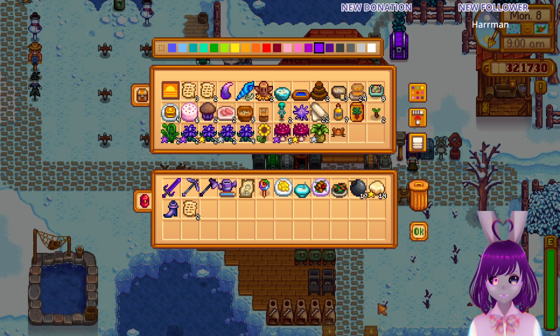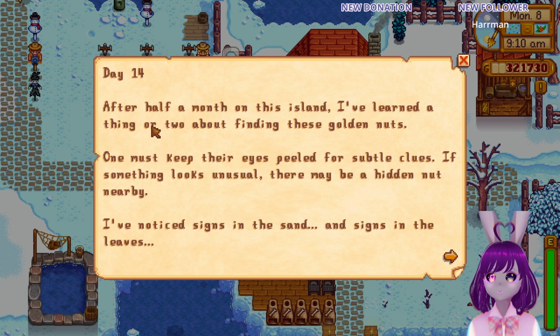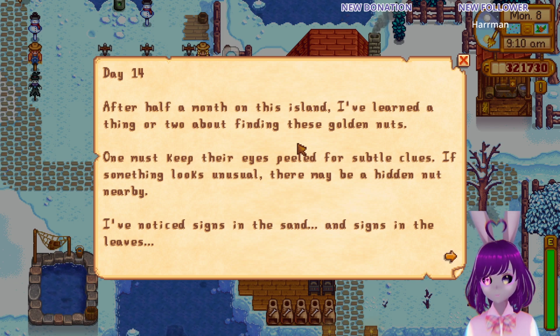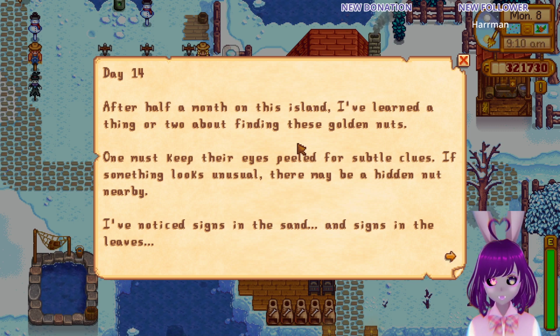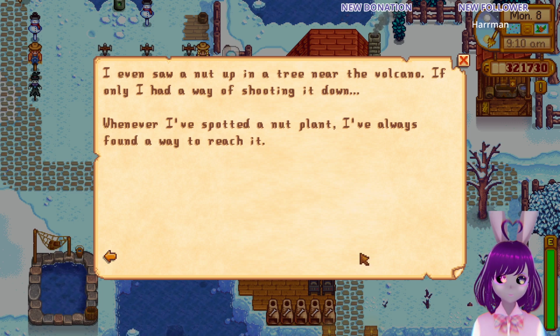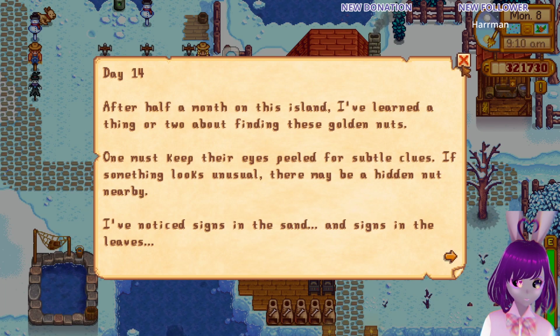Camped at a page from an old journal. Let's see if I can read it. I can! After half a month on this island, I've learned a thing or two about finding these golden nuts. One must keep their eyes peeled for subtle clues. If something looks unusual, there may be a hidden nut nearby. I've noticed signs in the sand and signs in the leaves. I even saw a nut up in a tree near the volcano. If only I had a way of shooting it down. Whenever I've spotted a nut plant, I've always found a way to reach it. Just day 14 again. Okay.